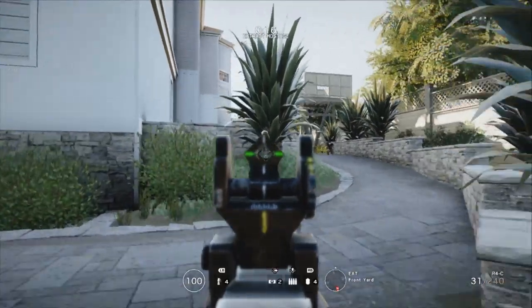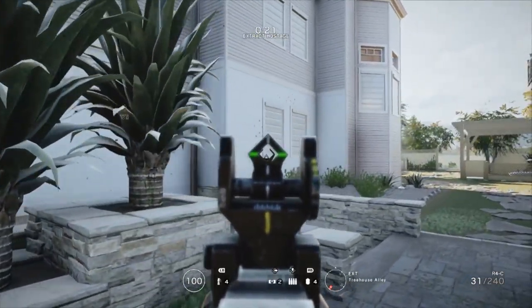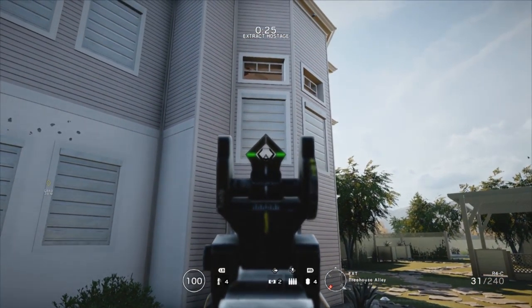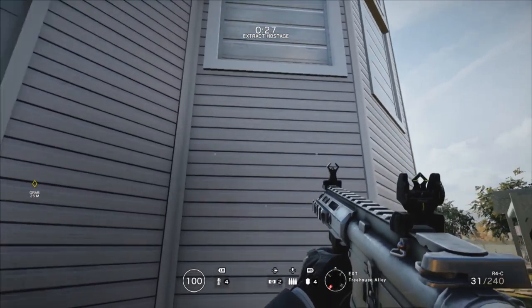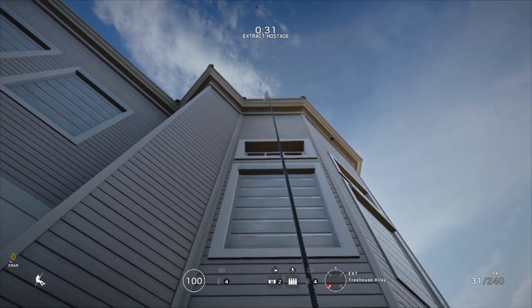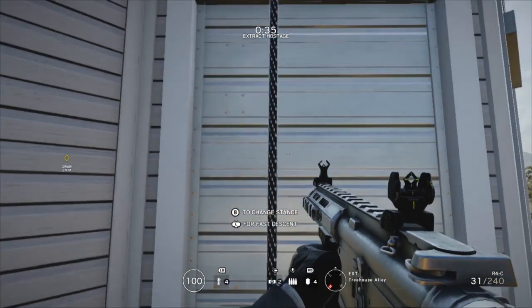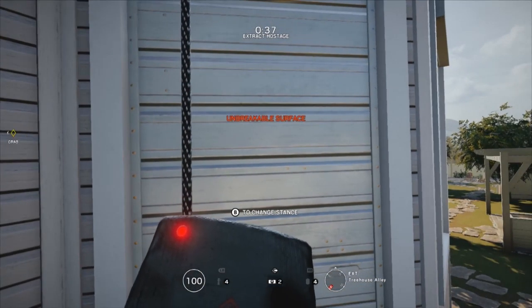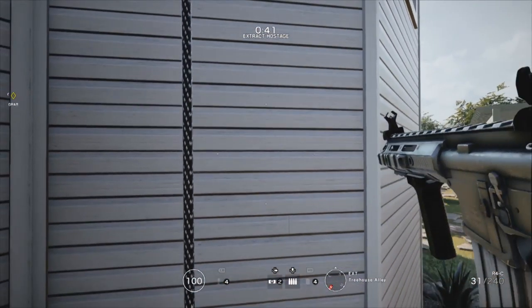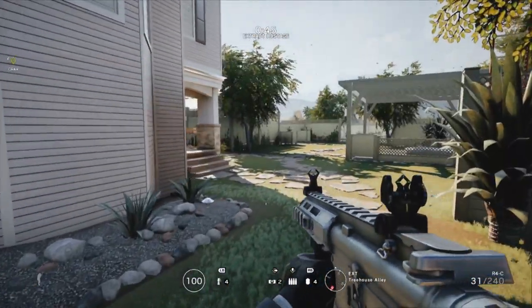So, I'm assuming there's gonna be no one outside since it's tennis to use a breach charge. And I'm gonna try and breach. Can I breach that? Only one way to find out. Hold A to repel. Right, breach charges right bumper. No, I can't breach there. Okay. So it's gotta be a wooden thing.